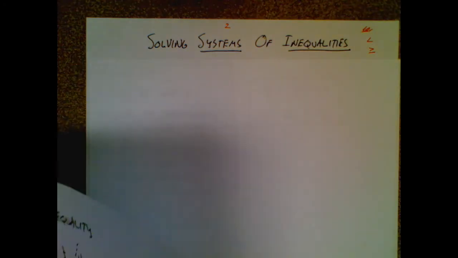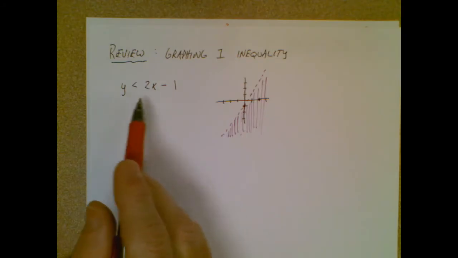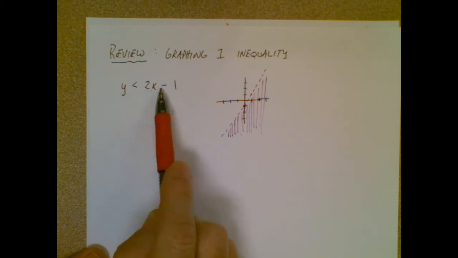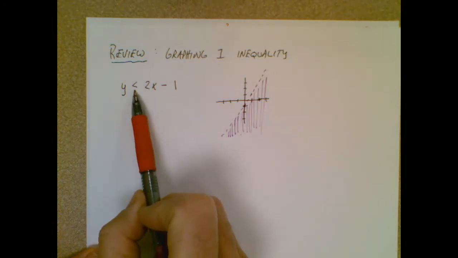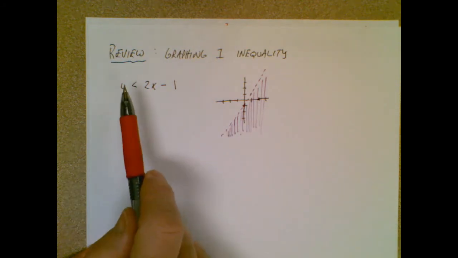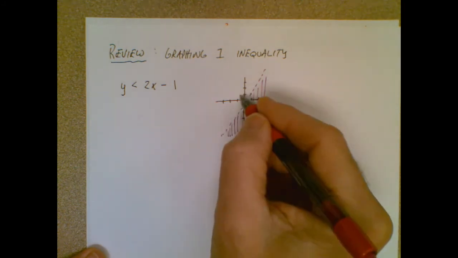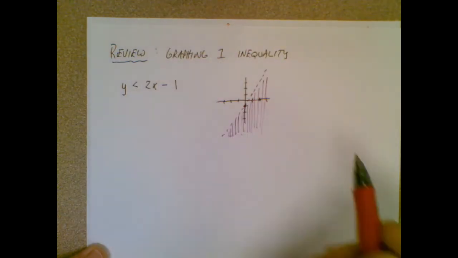So to review, earlier in this unit, we would graph one inequality. This is not a system of inequalities, but we would take this and just pretend it's y equals mx plus b. Go ahead and graph that line because that is less than and doesn't have an equal sign underneath. It's a dotted line. And then we would shade. Either you would use a shortcut and say that's a less than sign, so I'm going to shade below, or you would pick a test point, plug it into here, find out if it's true or false, and always shade to a true test point and shade away from a false test point. But that is one inequality.